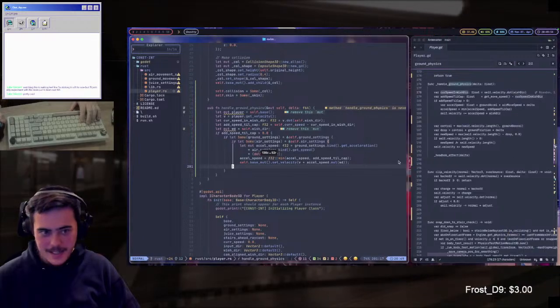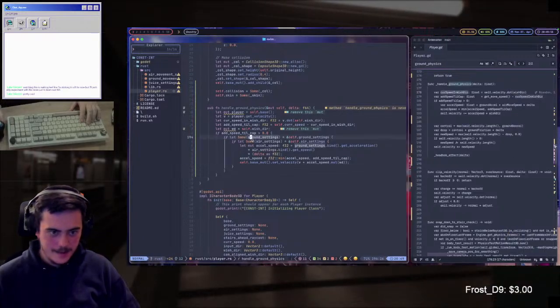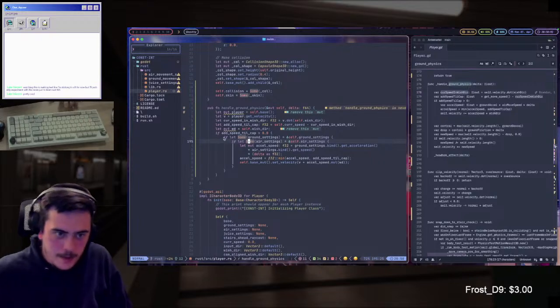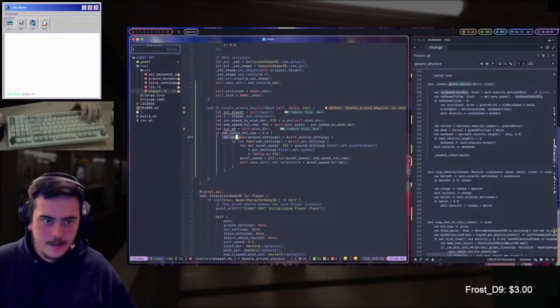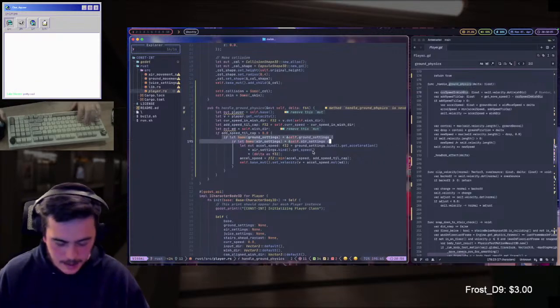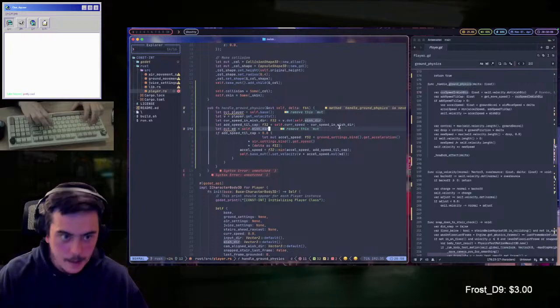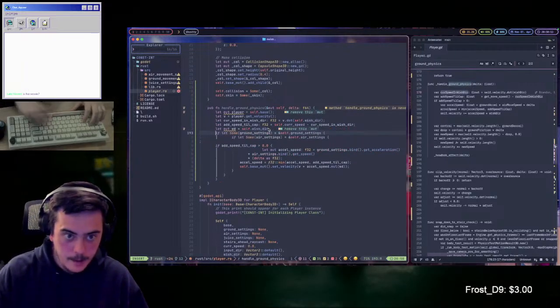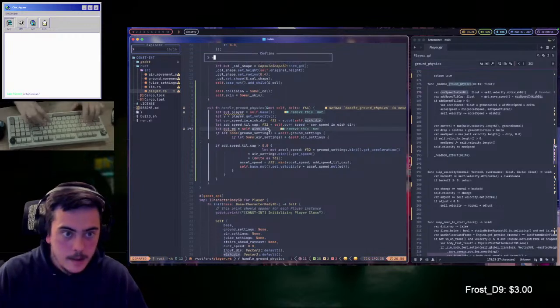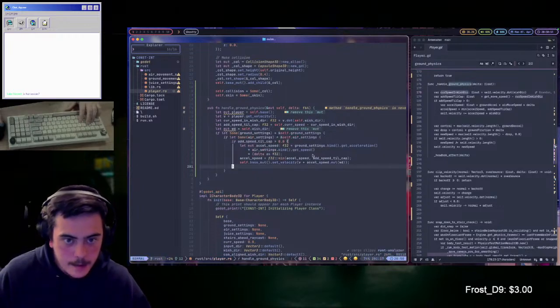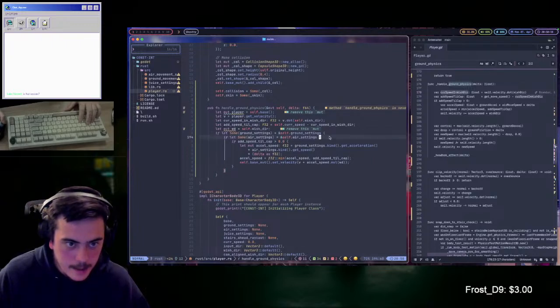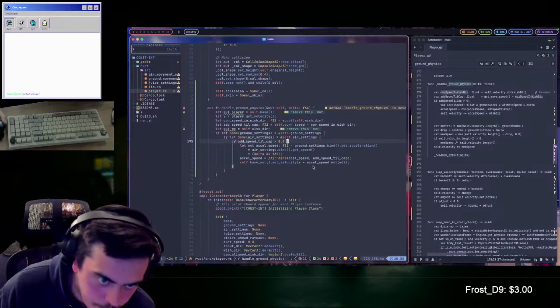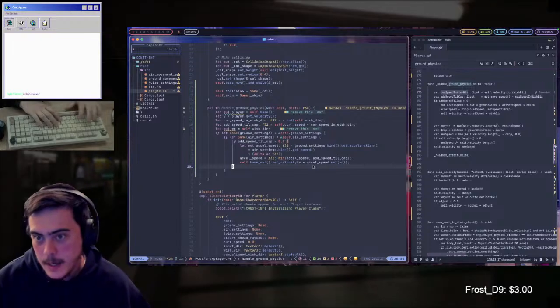Alright, so now that we're out of there, I'm gonna need to stick inside of this horrible if statement here. Ooh, no. Actually, we're gonna have to rearrange some things. I don't think I need to move the bottom ones, but we're just gonna boop, boop. Oh shit, I'm an idiot. Bam bam. Okay, so this is there, that's there. Okay, so now that's in there. Awesome. So that's setting the velocity to be that.